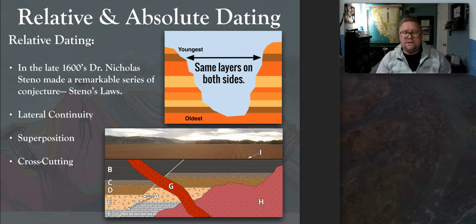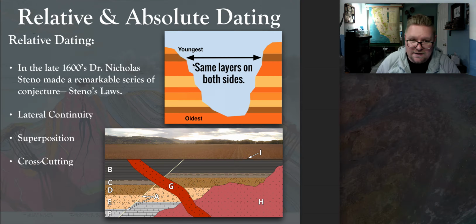So relative dating, we really give that idea to Dr. Nicholas Steno, who pretty much created the fundamentals or the laws of something that made sense, like gravity. We knew gravity existed, but it just took someone to finally piece it together to make sure that everyone understood it. So he came up with the idea of relative dating in the sense of looking at the different types of superposition that material can be. I'm going to point at some of the diagrams on the screen.